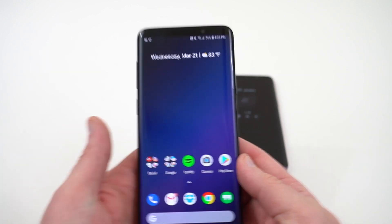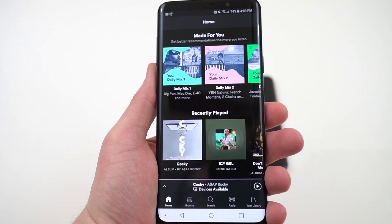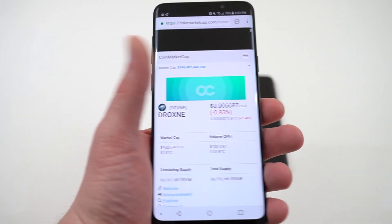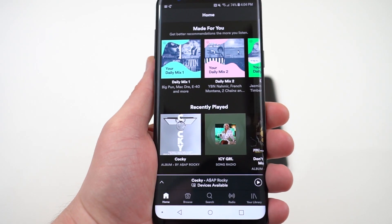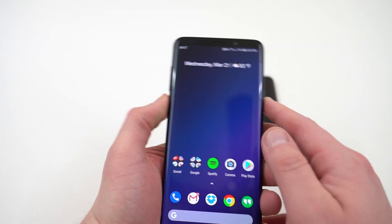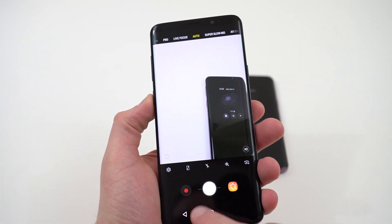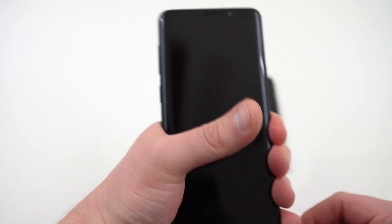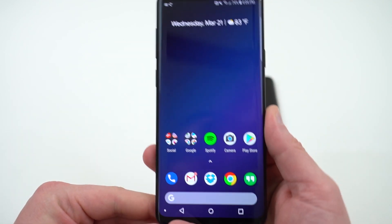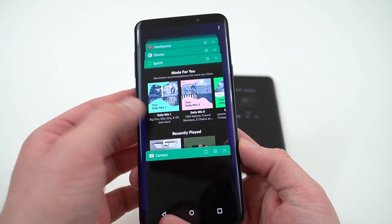This one — while the screen is off, launch the camera — I have not been able to get to work. For whatever reason you have to press the power button when you do that. To demonstrate that it works: if I hold the phone and give it a squeeze, you'll notice it pops up Spotify, which is what I had it set to. If I go into an app like Chrome, it opens my recents when I squeeze it. On the lock screen, a squeeze opens up my camera app. With the screen off you do need Always On Display off — it will vibrate and then you have to press the power button. That is very temperamental.